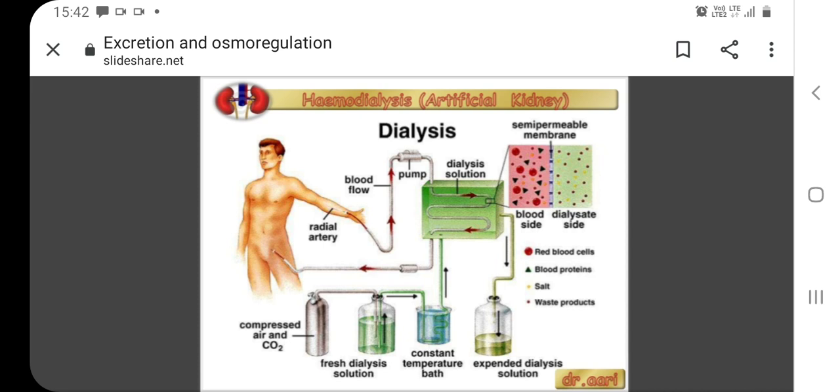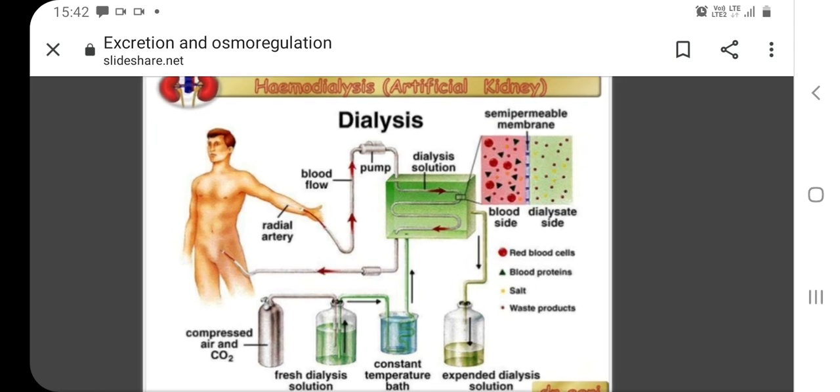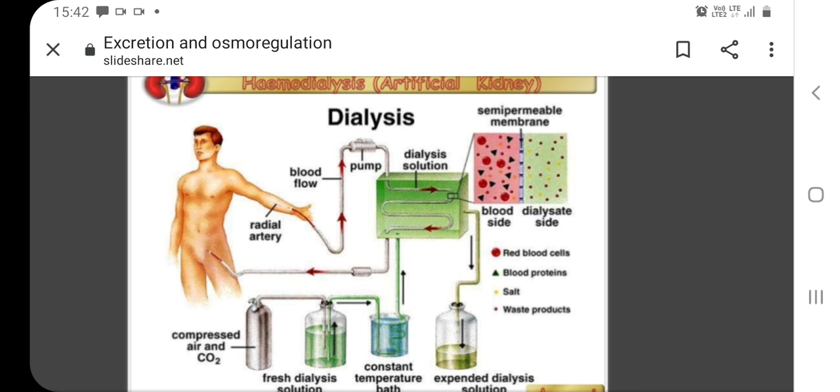And when kidney failure occurs, one of the most sought out remedies is to go for a dialysis, that is artificial filtration or taking out of toxins and metabolic waste from the blood.